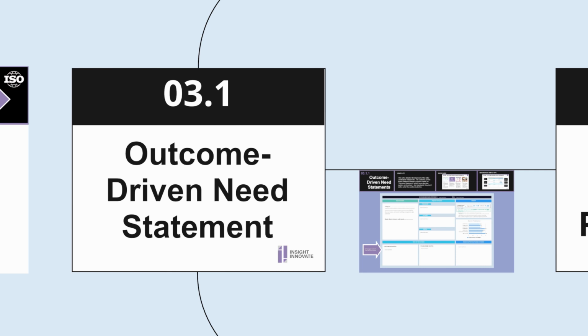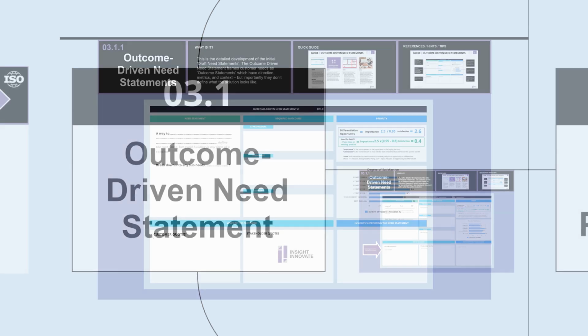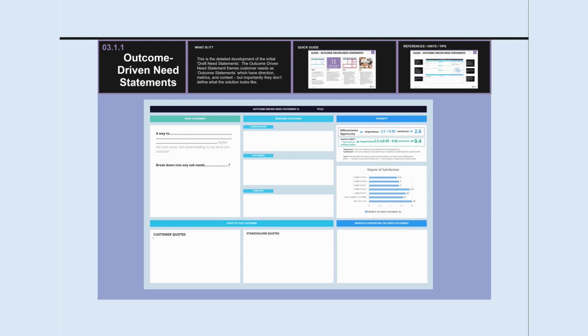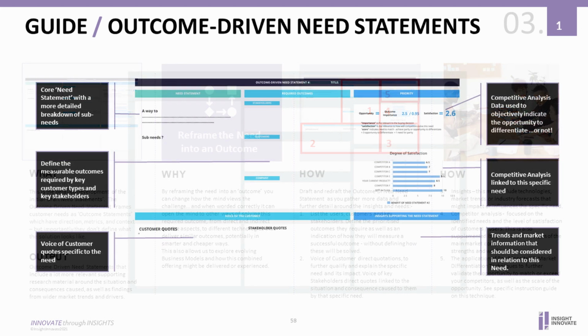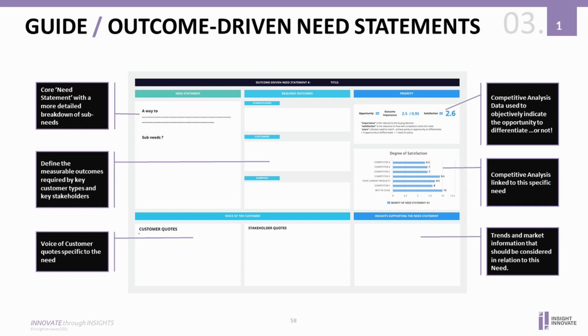We start by exploring and developing the outcome-driven need statements, incorporating more detailed knowledge and information correlated through research, including market information, data on trends, technology in this and adjacent sectors, regulatory environment, as well as the direct insights and findings from your user and customer observations and interviews. This will include capturing the voice of the customer and calculating the market differentiation score. We can also engage with key stakeholders to build our probe for insights and further clarifications when required.